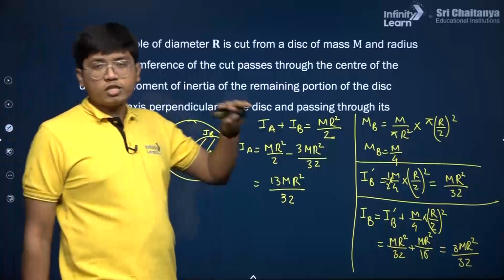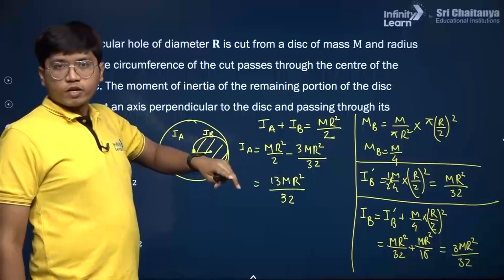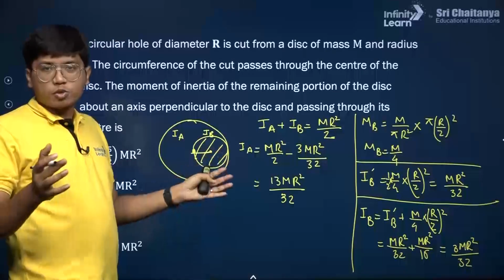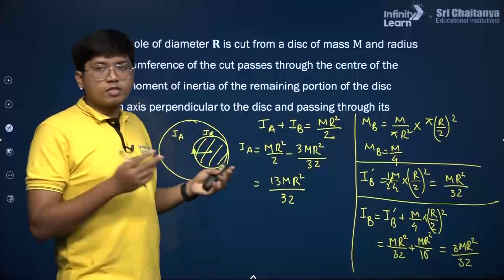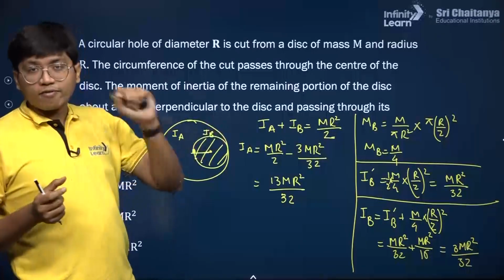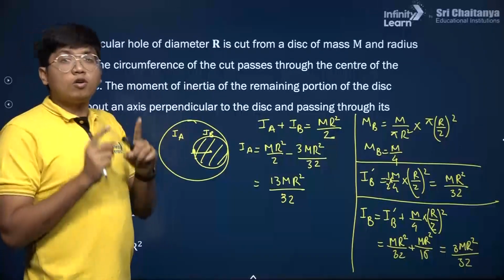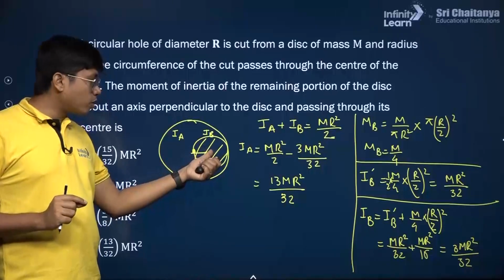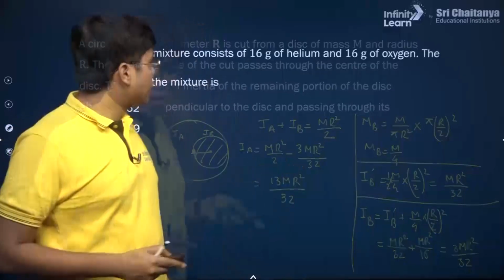There are many steps to this, but remember the steps, because this is quite a common question. You'll expect this kind of question, with one piece removed, sometimes it's a circle, sometimes it's a square. So the key here is you have to just assume the other piece was originally added up to the removed piece. But you have to take care that whenever you're adding or subtracting moment of inertia, all of those moments of inertia should be about the same axis. We got the moment of inertia about the central axis, we had to shift it by parallel axis, then we could use this. Let's look at the next question.